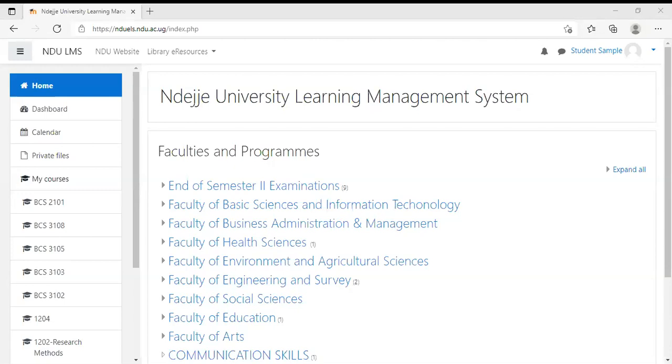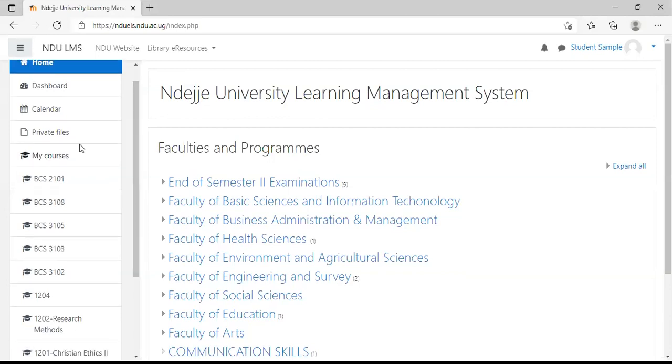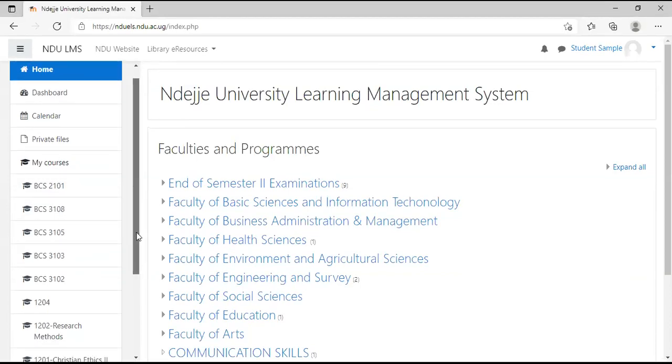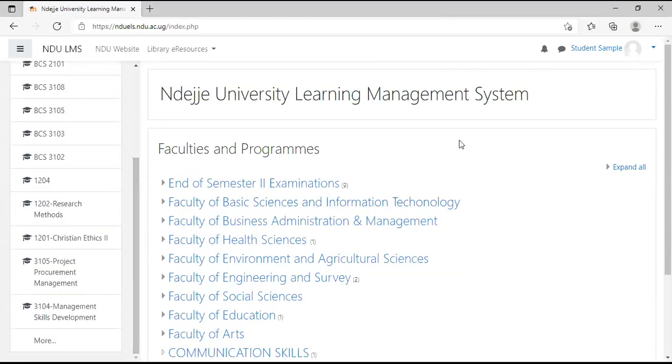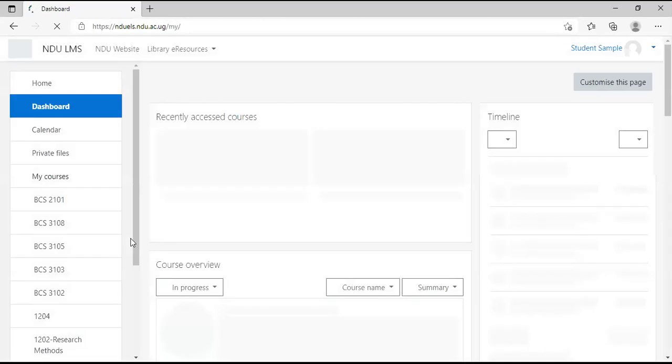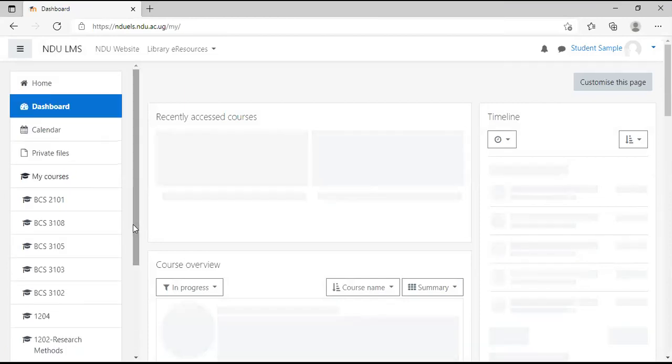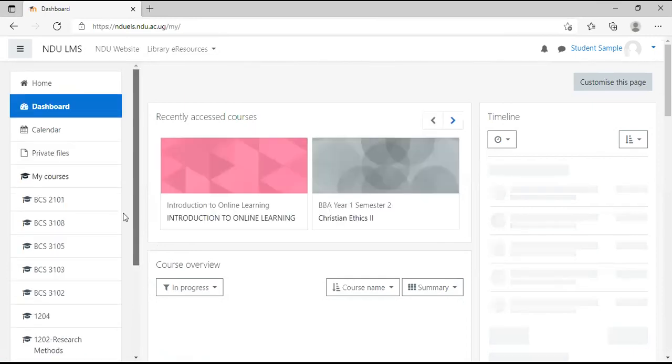Okay, so we've seen enroll, and you can see all these units on the left. Whenever you enroll yourself in a course unit, your course units will be listed on the left here. Now, I left this account open for people to practice and they enrolled everywhere. You can see it has even more. If I click more, you can see it has a big list of course units. Everyone just went on enrolling everywhere. So there's too much here. Please unenroll from whatever we are not studying at the time. But you have 5 course units that you have in that semester, right? So that's what I mean by let's enroll only in those we are studying. Let's unenroll from those we are not studying.